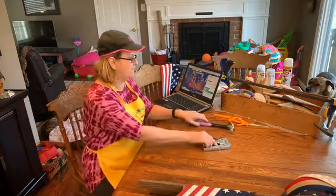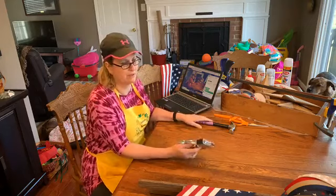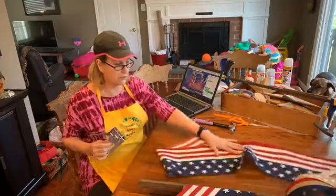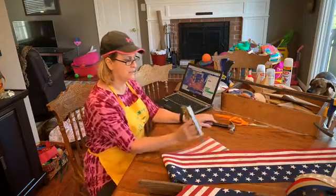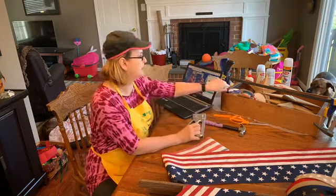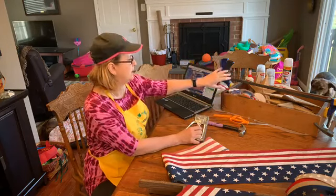So, simple tools for this: a flag or fabric, which is what I'm going to use that I cut, a staple gun, a hammer if need be, and scissors, and pipe cleaner and ribbon.